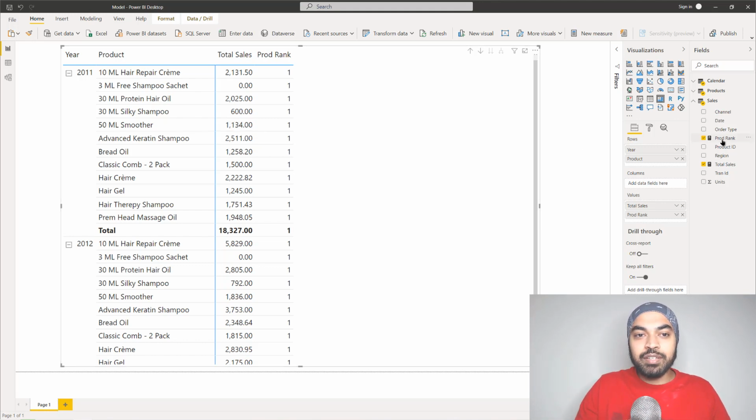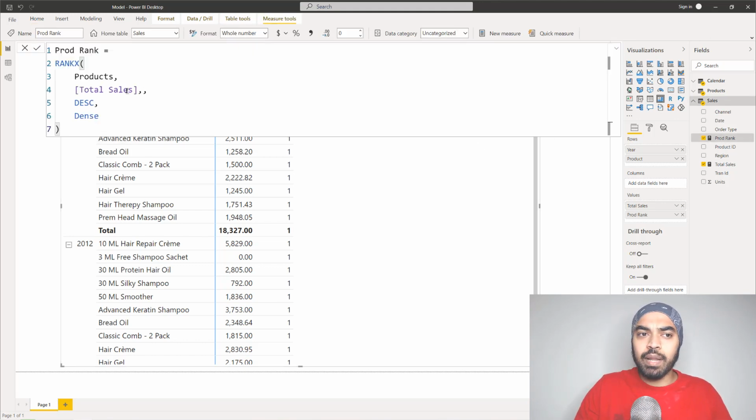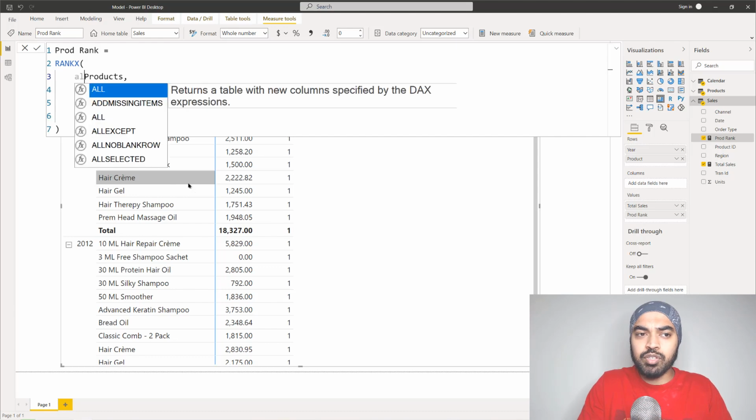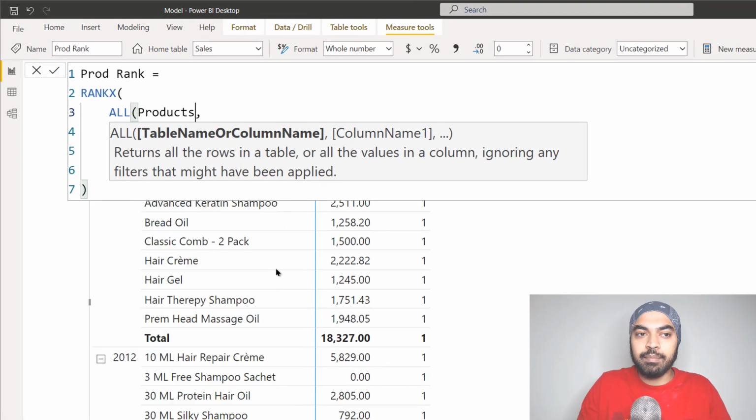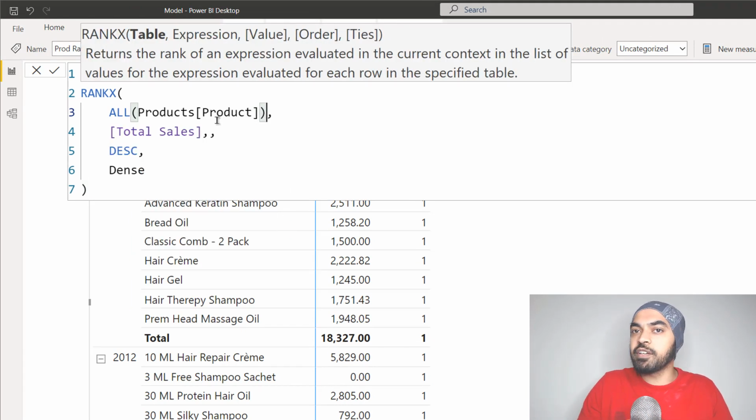So what I'm going to do is lift off, cancel or ignore the filter of the product. I'm going to say, hey, take a look at the entire year, but do not take a look at one product, compare all the products of that year, and then find out who's rank 1, who's rank 2, and so on and so forth. I'm sure you already understand that. So instead of writing the products table, which actually filters to one particular product in that particular context, I'm just going to write the ALL function, which allows me to ignore the filter of the product name. So I'm just going to say, hey, go to the products table. There is a product name. Ignore that filter if that filter is coming in.